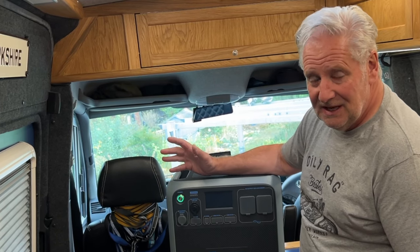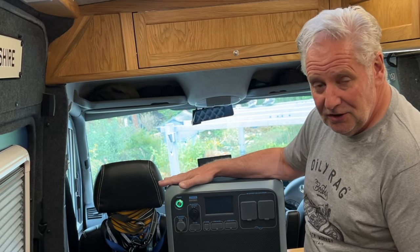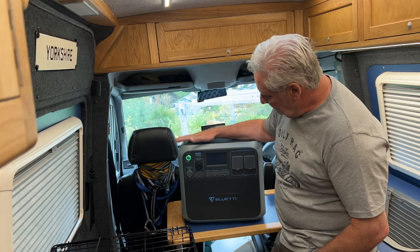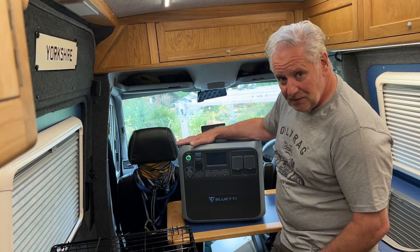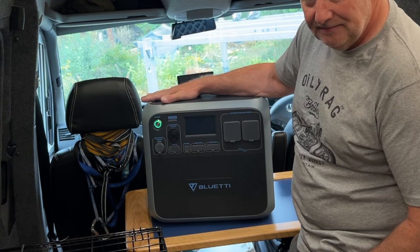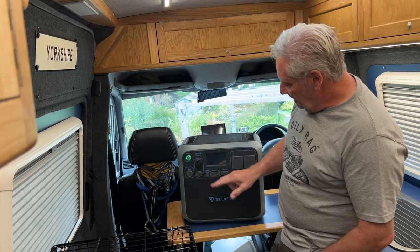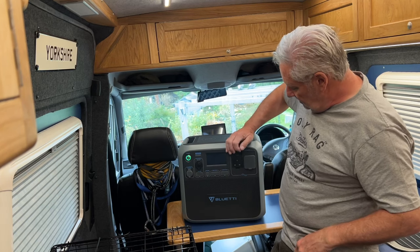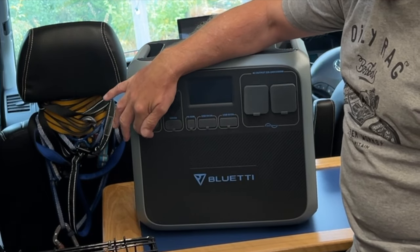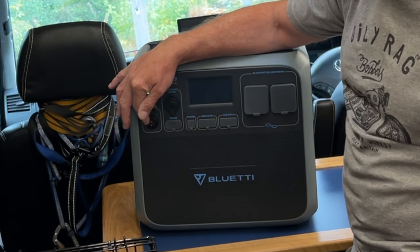People always say that's great Dave, but it costs an absolute fortune. Now this unit here is a younger generation of that particular unit, which offers 2000 watts of power and just over a 2000 watt inverter inside it as well. At that price it's fantastic value from a brilliant company like Bluetti. You have your charging for your phone on the top, a number of USBs, a USB-C, and two main sockets on the front. But the main advantage for this unit is this socket here - you buy a separate lead that plugs in, it's like an aircraft socket that screws in so it doesn't come loose.